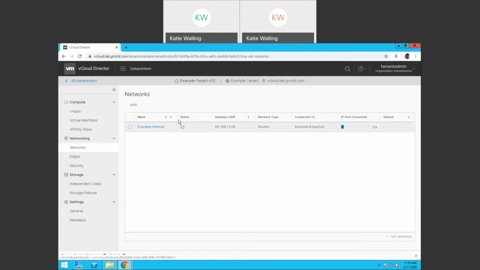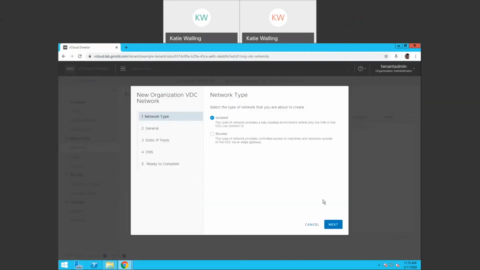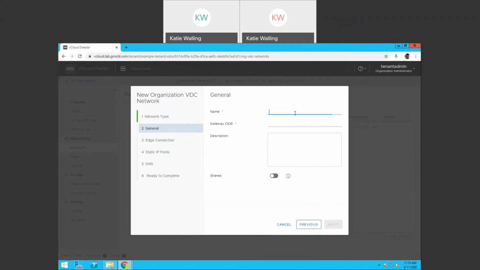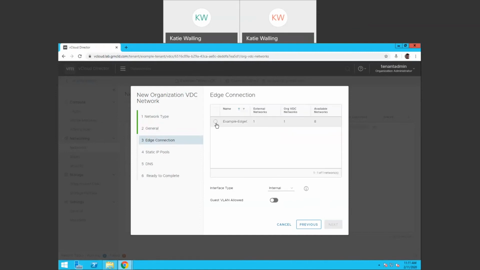We have an example network here. You click on add. It takes you through a very similar wizard. You've probably seen this kind of wizard before. I enter some of this information here. It'll check my gateway here, so it'll make sure that I'm entering everything correctly. It'll say whether or not the network is shared within the organization. I can just click through next here. Because this is a routed network, I can attach it to our edge gateway, which I'll click and do in just a second as well.